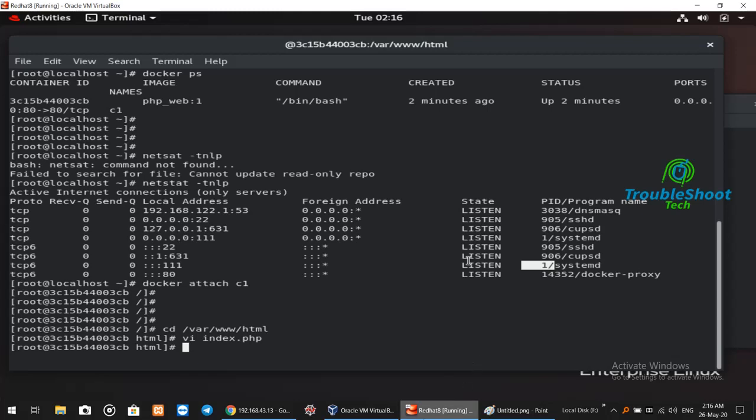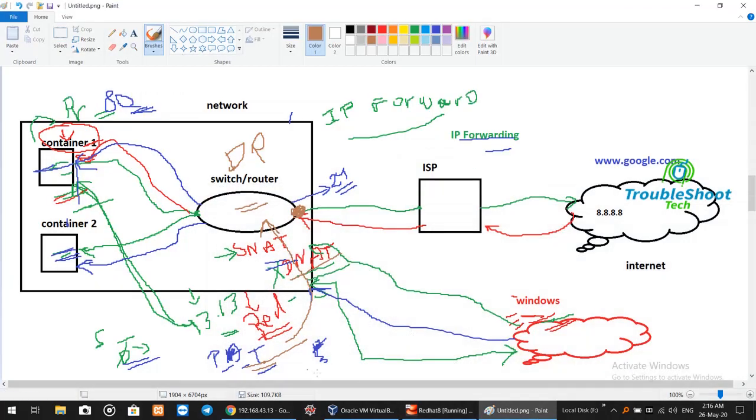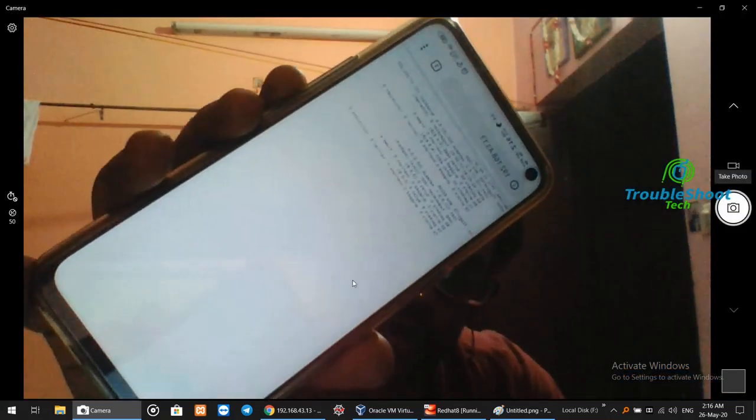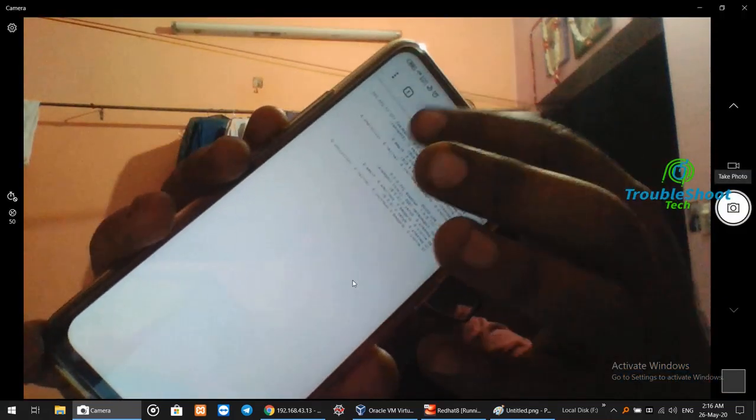How can I show you? Maybe from my camera I can show you, so you may see it in mirrored form. I'm sorry for that. You can see it is working great.